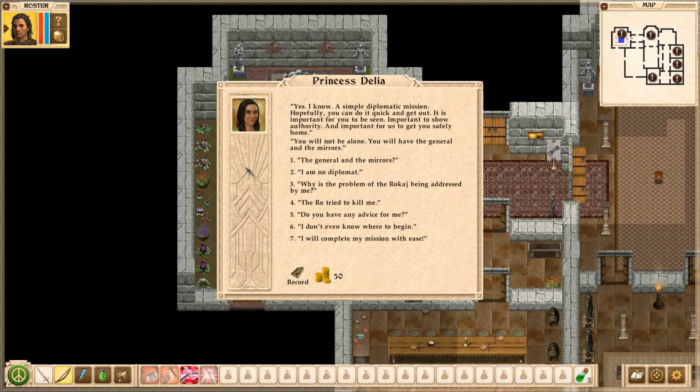As if I don't know what she's talking about. I'm no diplomat. I beg to differ. I mean, this is literally the same as we did in Sacramentum, right? Why is the problem of the Rokaj being addressed by me? The Ro tried to kill me. Wow. I don't know. I kind of don't really want to talk about all of these things all over again. It's ultimately kind of pointless. But let's just do it, I guess.